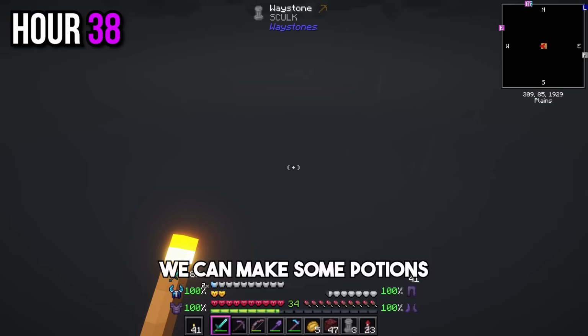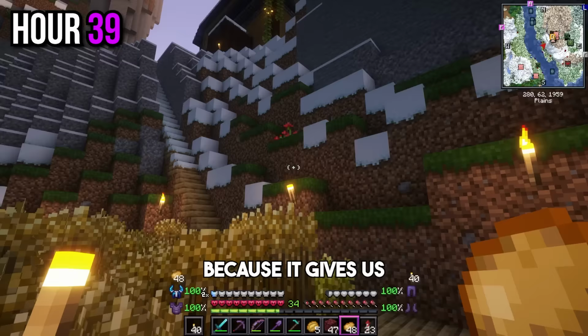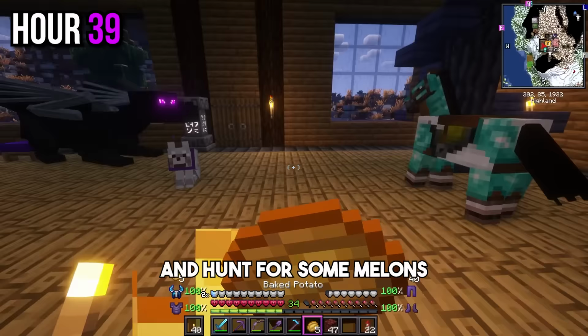Get some more golden apples and just go in for some melee combat with a strength 2 potion and probably this gauntlet because it gives us extra shield rather than damage. And then maybe even instant health splash potions, for which we're gonna need melons. Maybe let's head out and hunt for some melons. You know, who doesn't love doing that?